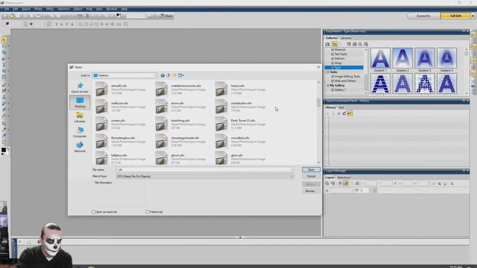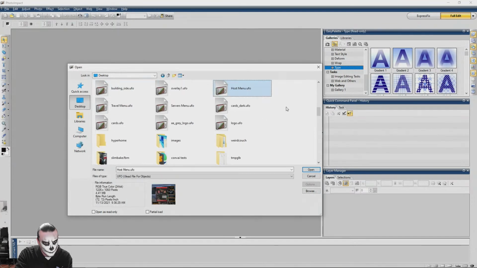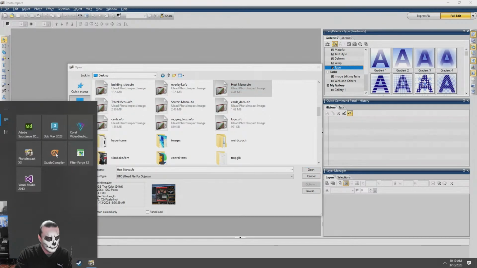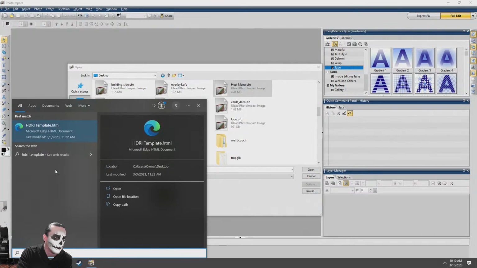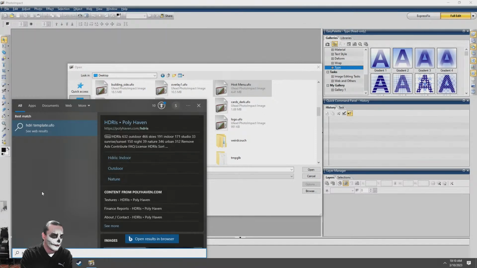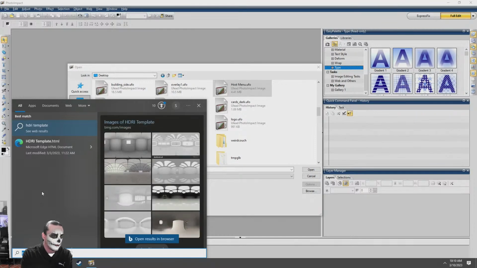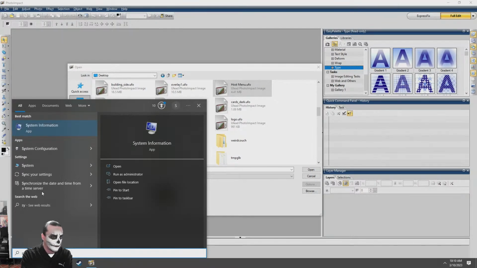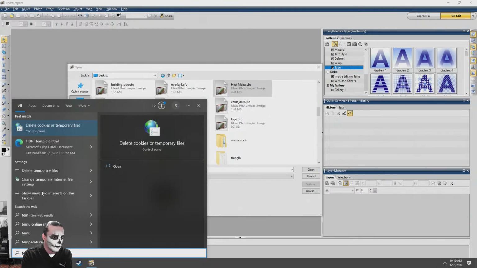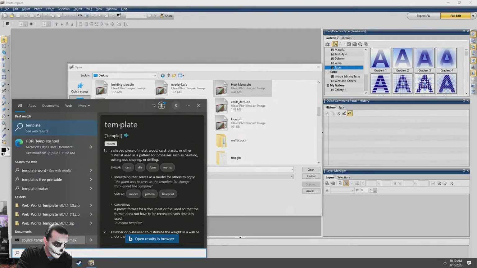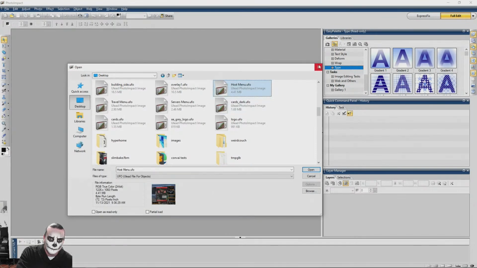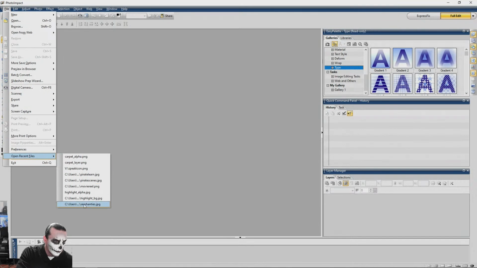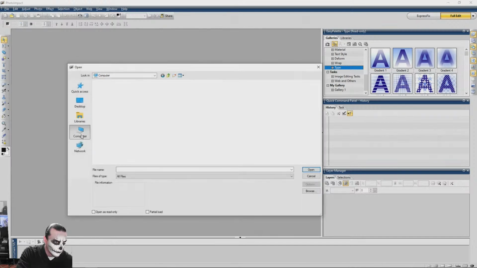Desktop. I have to find where I saved this template to.